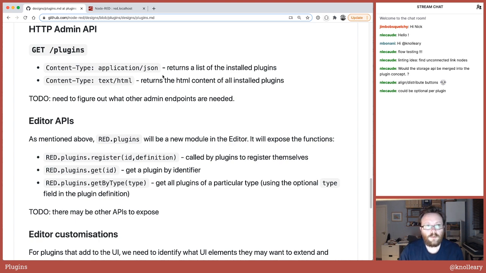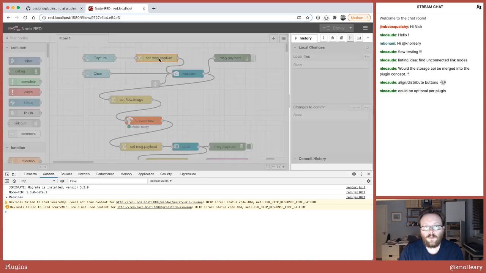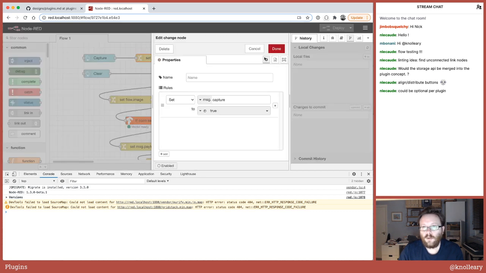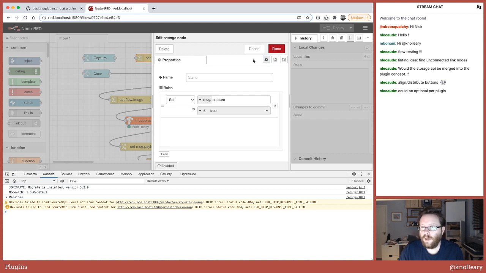I say that because part of the flow testing design says that for every single node, there's going to be a new tab in its edit dialog where you set up rules for test cases on each node.